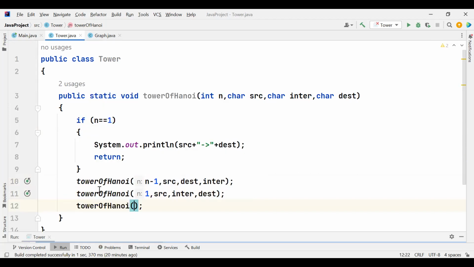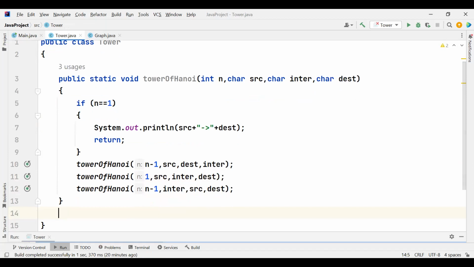And we will be having Tower of Hanoi again n minus 1, intermediate, source, and destination. Clear? I hope this will be clear.